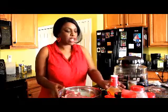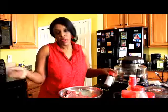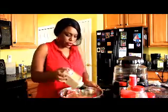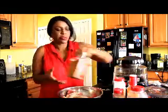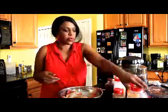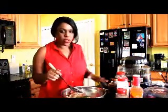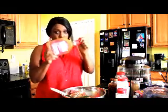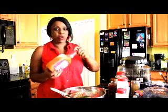You can add any seasoning that you like, okay? With my pork chops, I like to add the seasoning that you see here. And I'm going to speed this up and start seasoning the meat, and I will talk to you guys in a minute. Different seasoning inside this. My favorite thing that I love to use is Italian dressing. I love to add Italian dressing to all my meats and to all my fish.